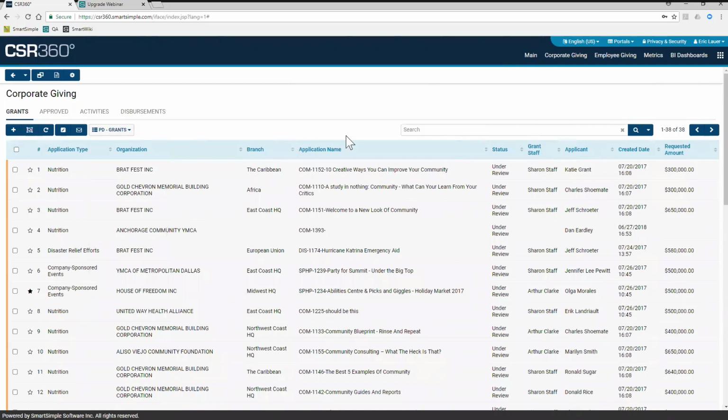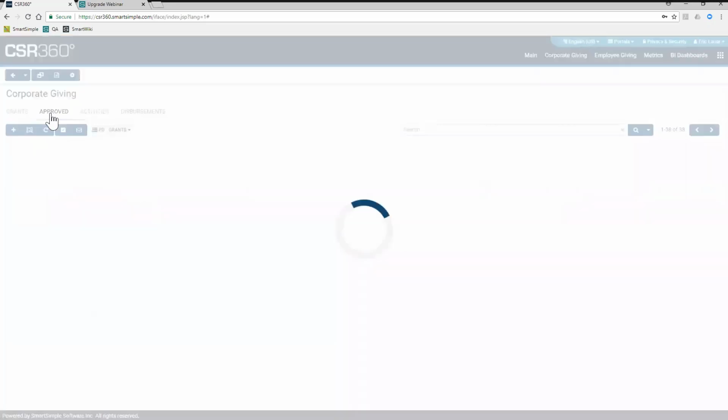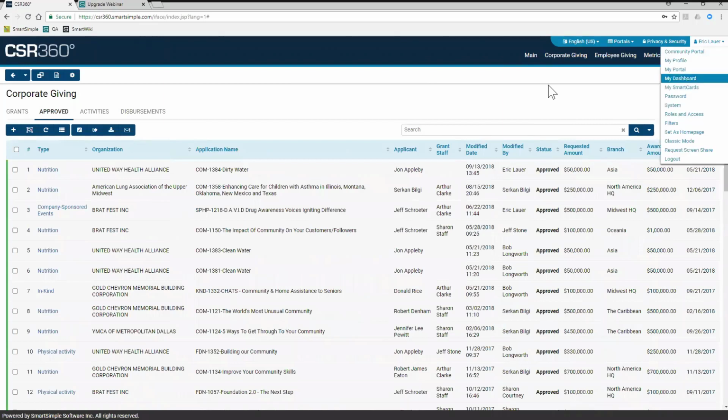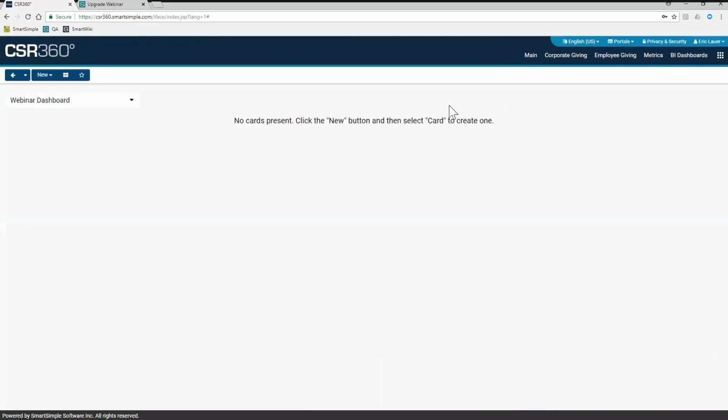It's showing me a list of everything in the system. Or I can pick from a list view that maybe has a predefined filter for it, such as this one here that showed me all of my approved grants. Okay, so it doesn't matter, but one of the key things you're going to have to do first before you build your dashboard is to make sure you have a good set of list views to pick from of the information you're going to want to see presented in your dashboard.